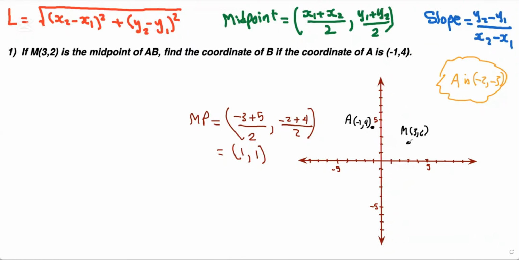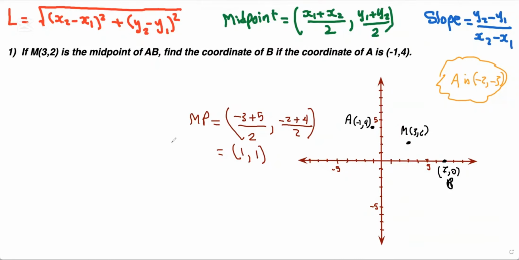So if this is the midpoint, definitely B is going to be somewhere in here. So that you know, M will be right in the middle between A and B. So how do we find the point exactly? There's a way to find it by counting how much it's going down and how much it's going to the right if you want to do it by graphing. So you go 1, 2, and then 1, 2, 3, 4, and then you have your point right here. So it's going to be 7 and 0. That's what B is going to be.